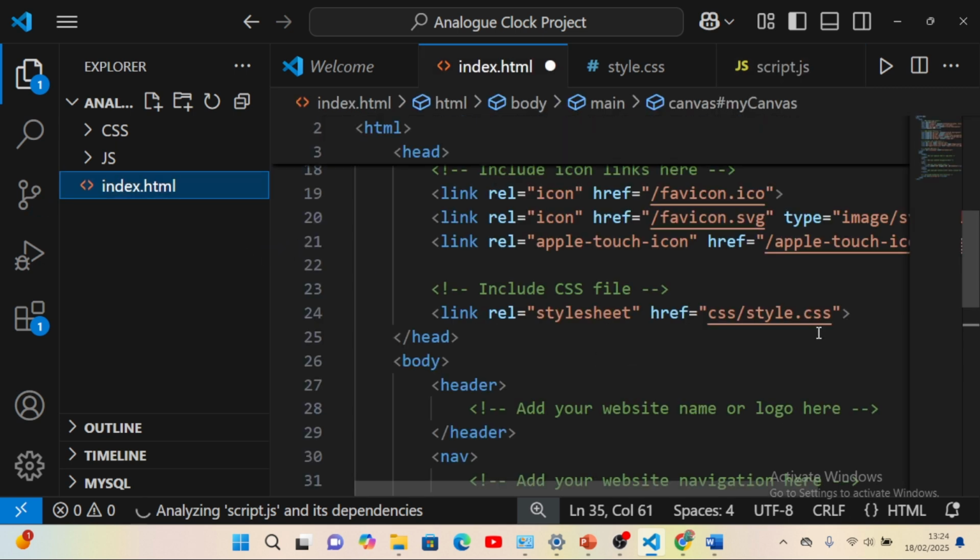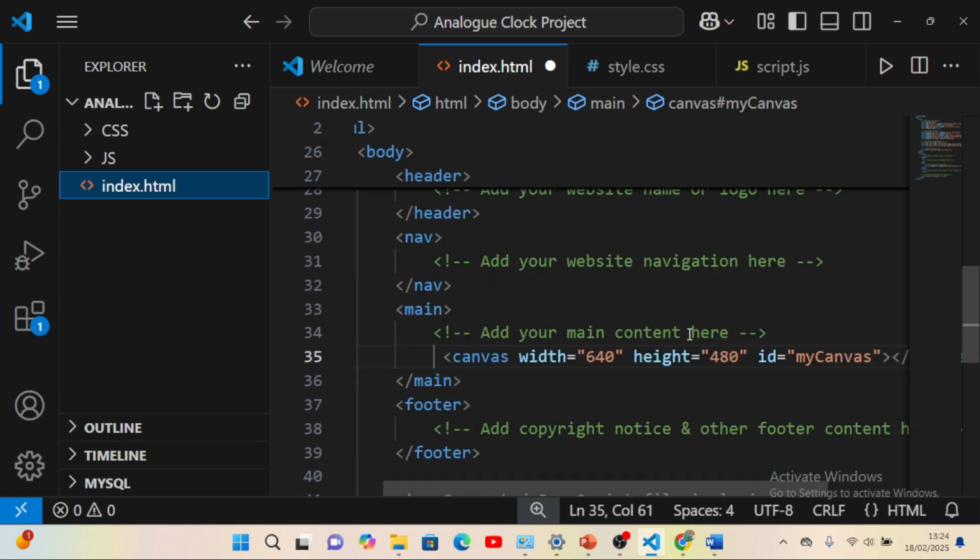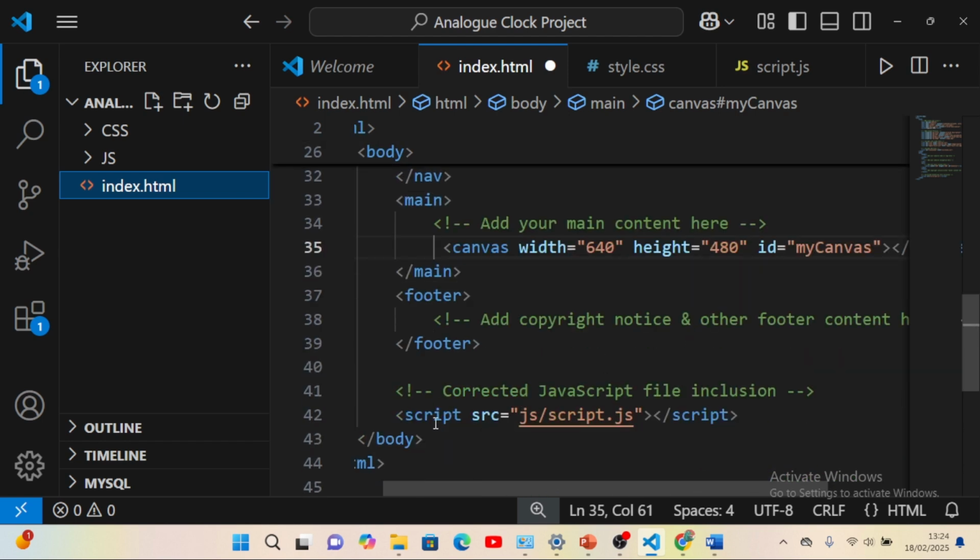I'm doing this because my CSS file style.css is in the folder CSS. And if I move down, you will see that my JavaScript file script.js is in the folder JS.